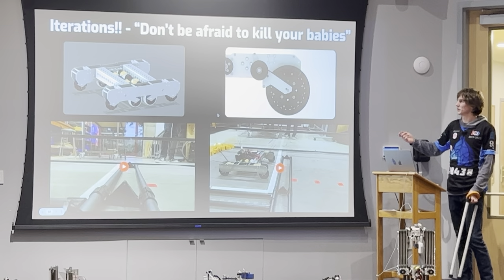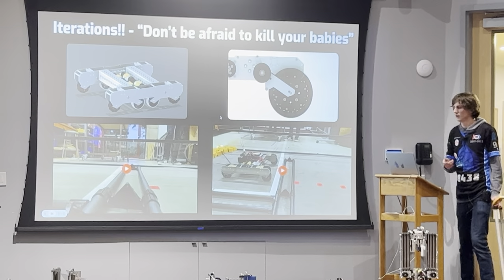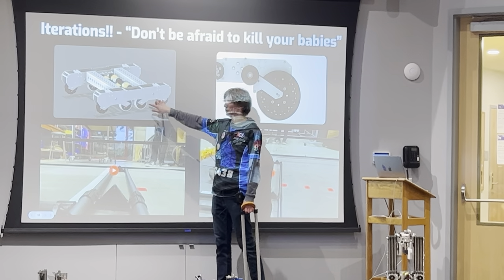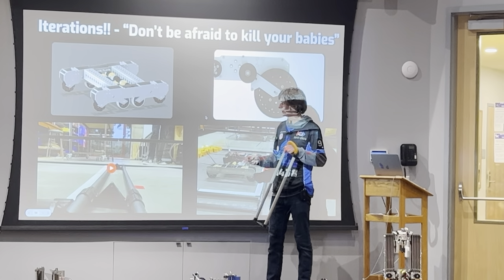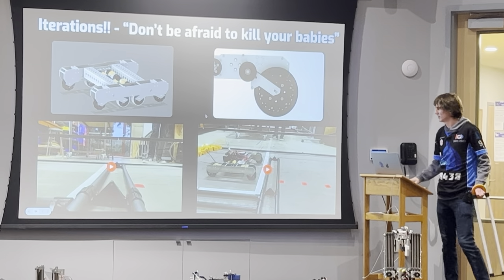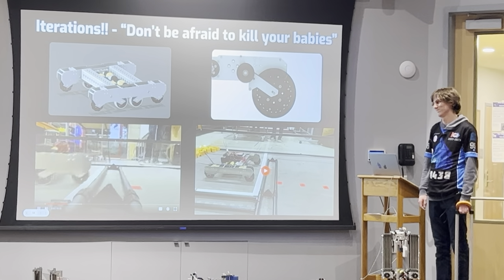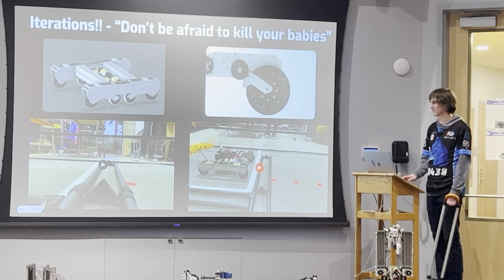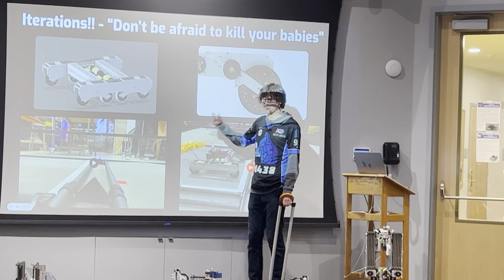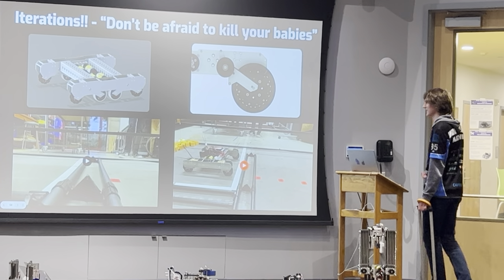These are just two of the most important iterations in the design process of the suspension system. The first one is inspired by the Mars rovers — they have these basically two-wheel rocker pods that are locked together but can move up and down, so four of those rocker pods. And it looks like this crossing over those barriers — very violent. We actually did some analysis later in the season and found this was worse than not having done anything. So obviously not ideal.